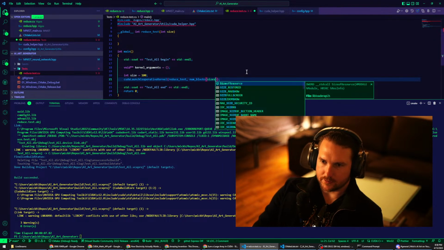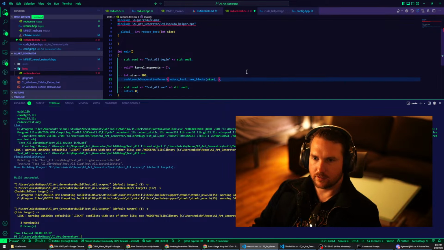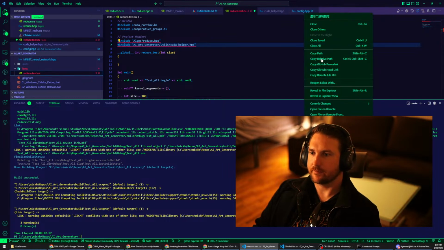We'll do that later. So we'll just do size. And then for number of blocks, we'll use our block size, which is in config.hpp.